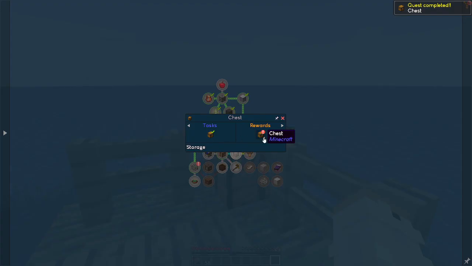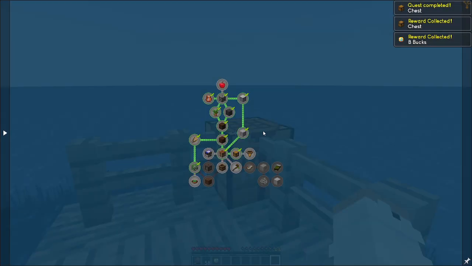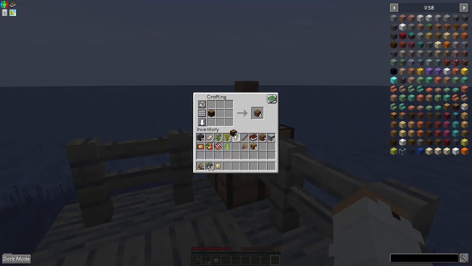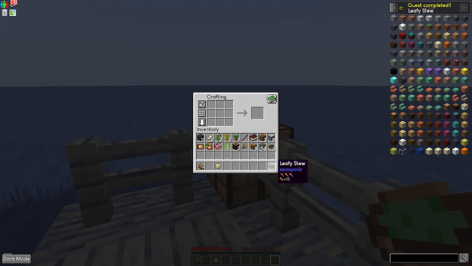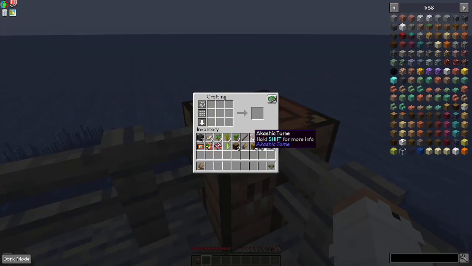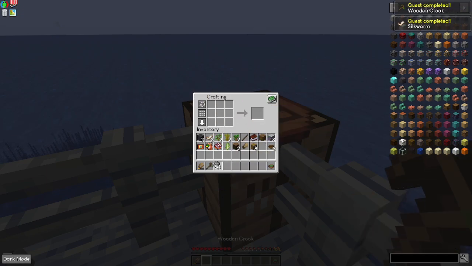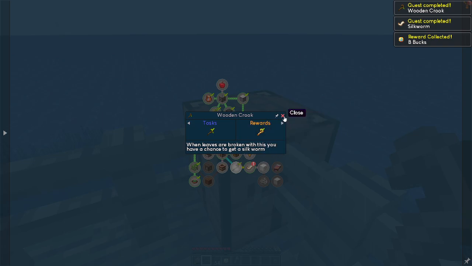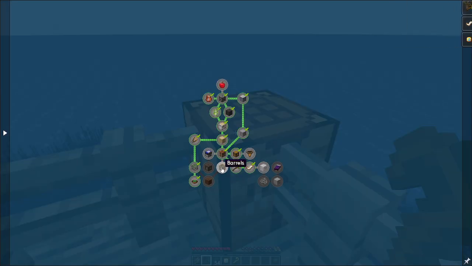I now got a chest. Storage. Yes. Leafy stew? Wow. Can't believe I got myself some leafy stew. It gives quite a bit of saturation is what it does. Can you make crooks? Yes, you can. Apparently that was a quest. Got some more B-Bucks. Golden crook. And more worms.